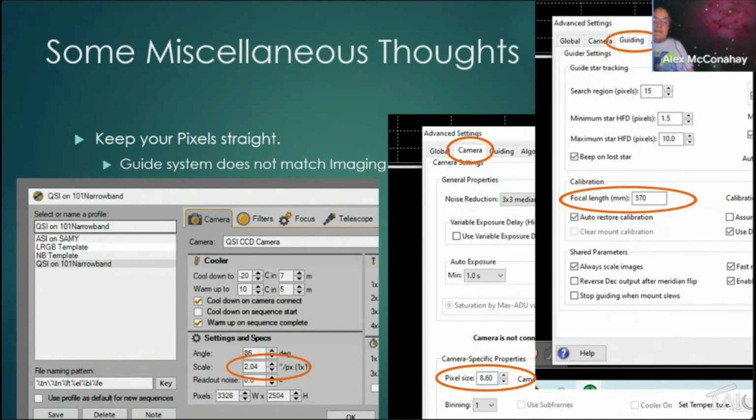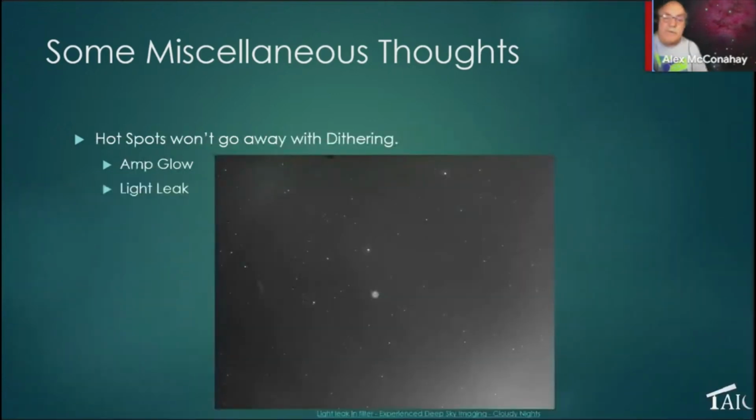And that move of 10 guide pixels will still be 20 arc seconds of movement in the imaging camera because you're actually moving the mount. But there may be some completely different number of imaging camera pixels in that move. So keep all that straight. If your buddy says he moves 4 pixels in each dither, that means nothing unless you know how much that translates into motion across the sky in your guiding setup and your imaging rig, in your imaging camera.